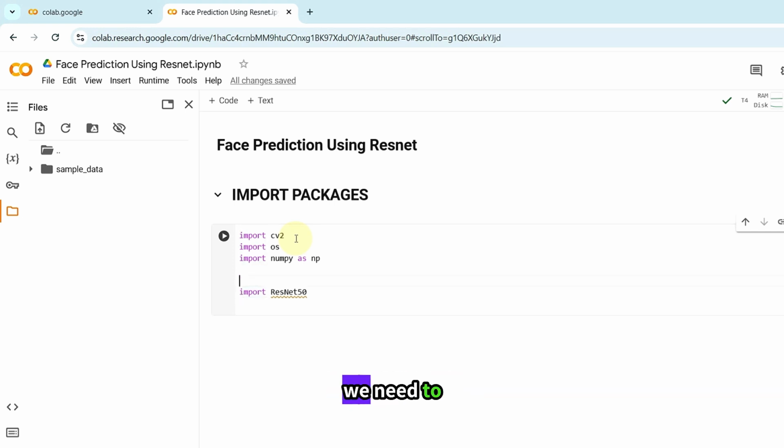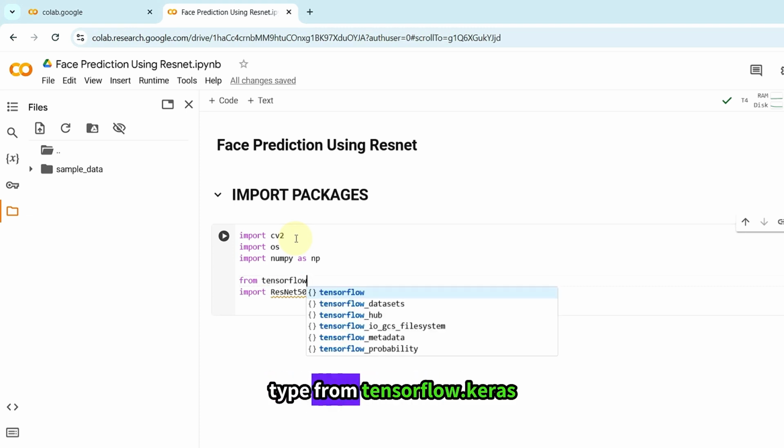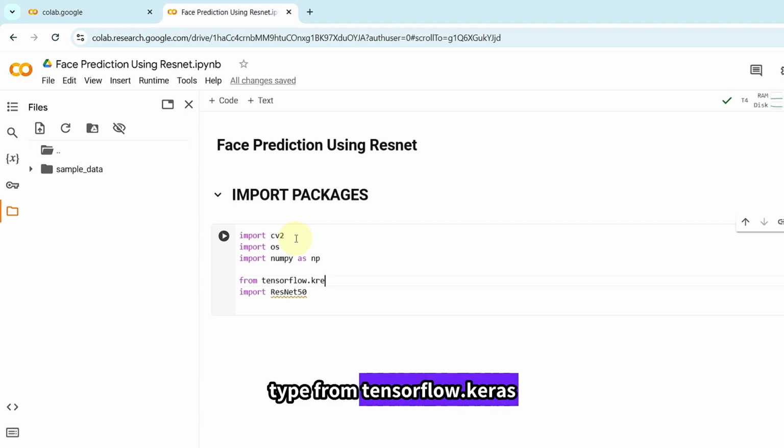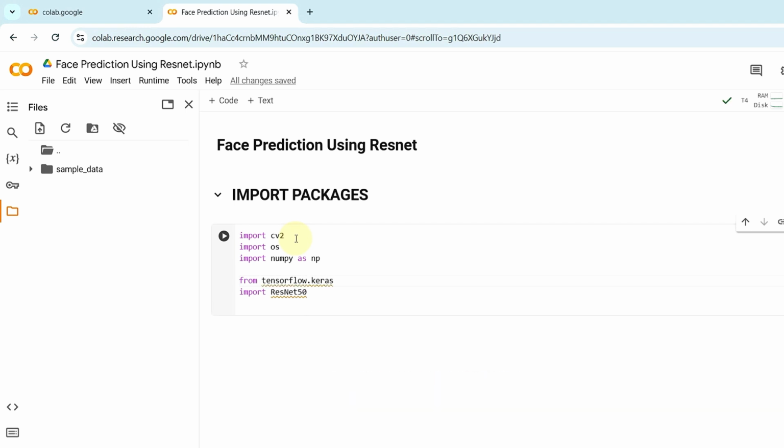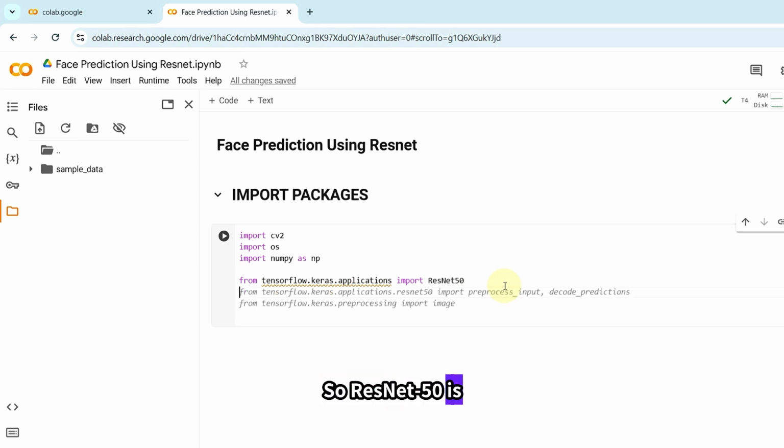Before that, we need to import the TensorFlow Keras package. You have to type from tensorflow.keras.applications import ResNet50. ResNet 50 is a subpackage of TensorFlow Keras.